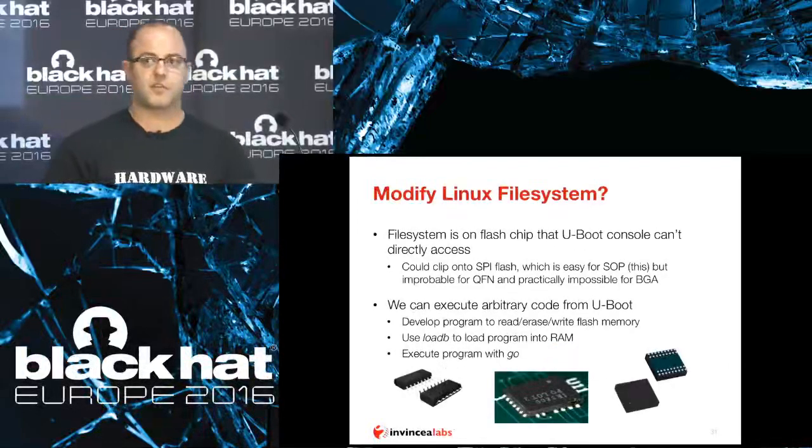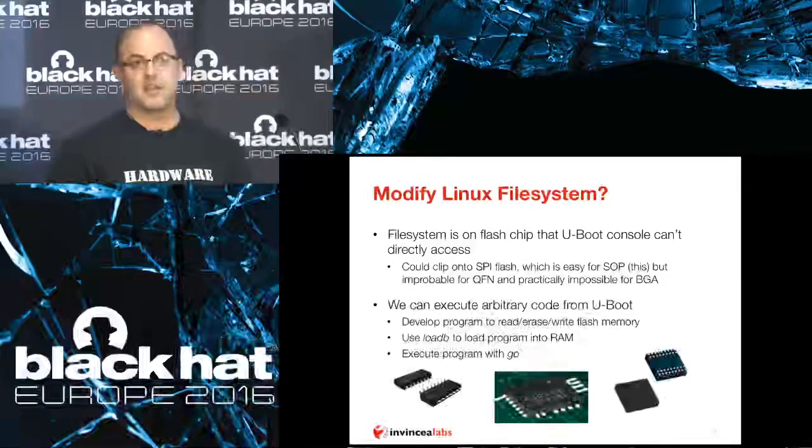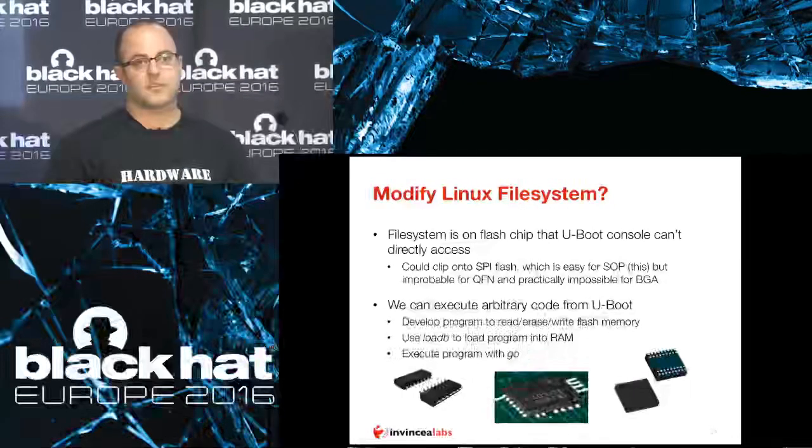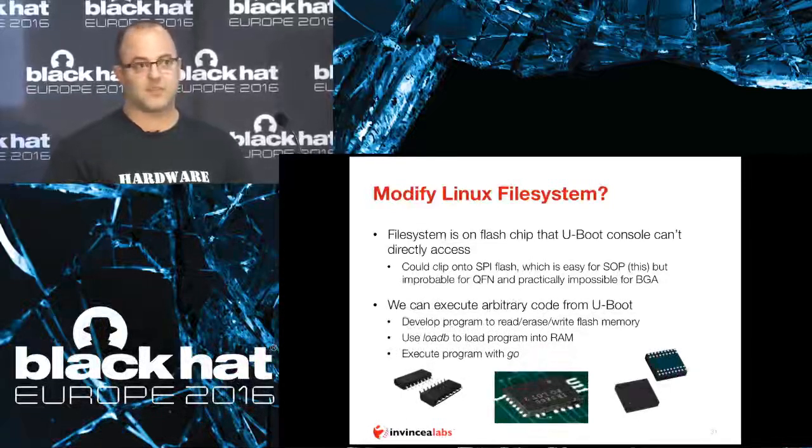Modifying the Linux file system, like we saw, you can put a script in the init scripts that ends up starting up telnet. Is there anything else we can do? We don't necessarily want to run telnet in our case here because we might want to get on the system before the network is up. So look at doing something like removing that hash from the /etc/passwd file so that we don't need a password to log in. How do we access the flash?